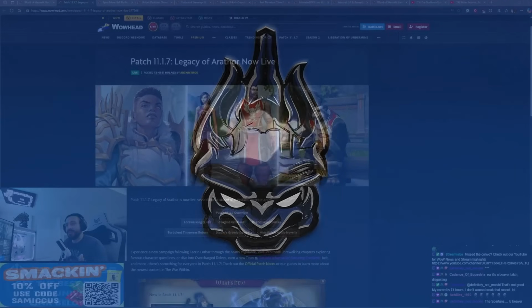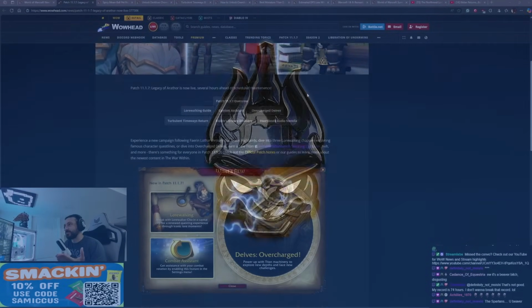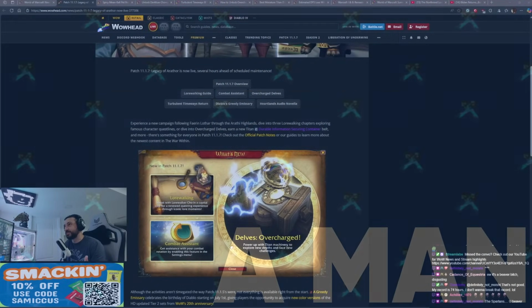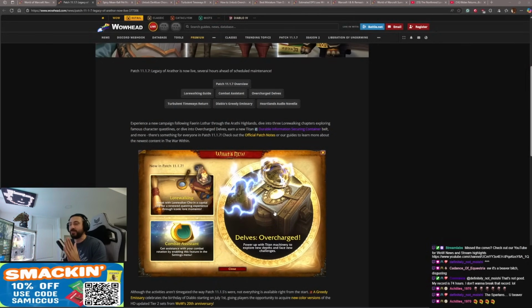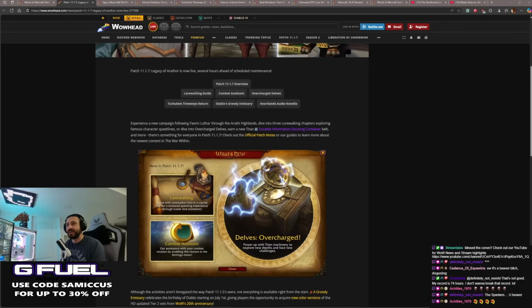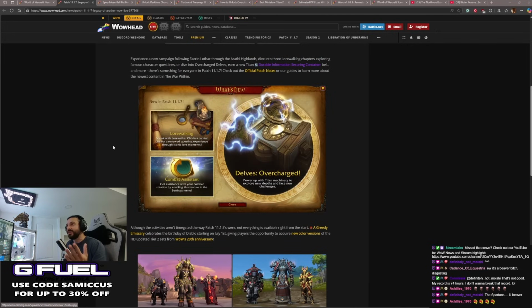Patch 11.1.7 is now live. We all know this. You're going to get in there, do some things. You're going to basically get your new Biz Belt. You're going to do some lore walking, all while using your PP to press the one-button rotation. That's right. This game can now be played that way. So there you go. These things are all happening.